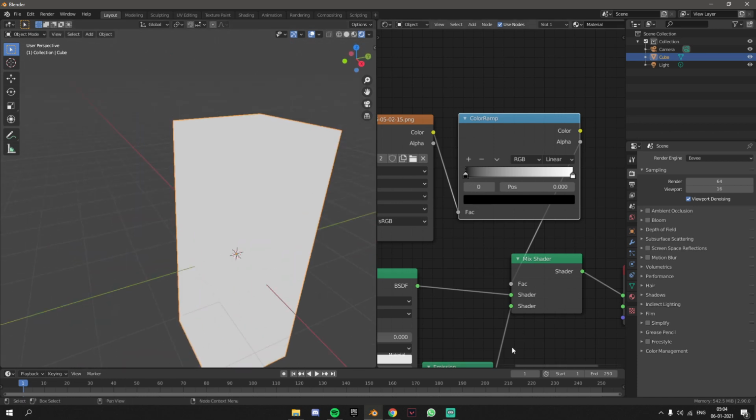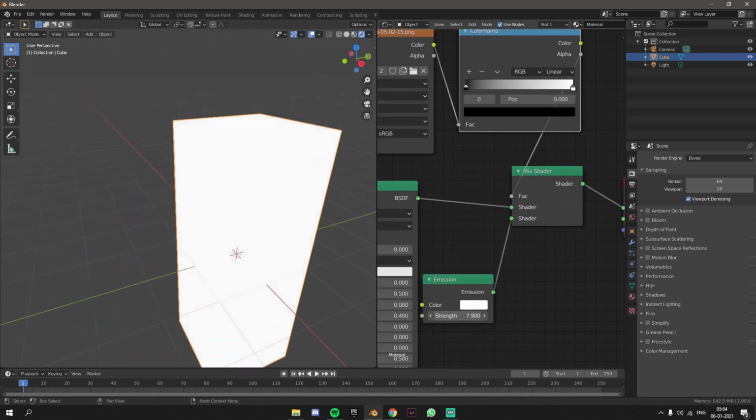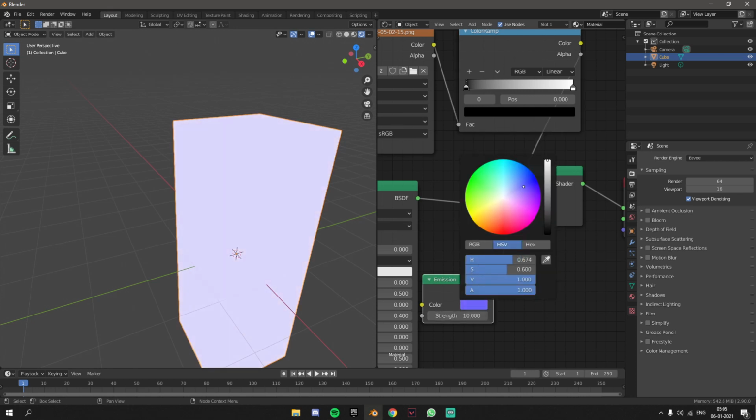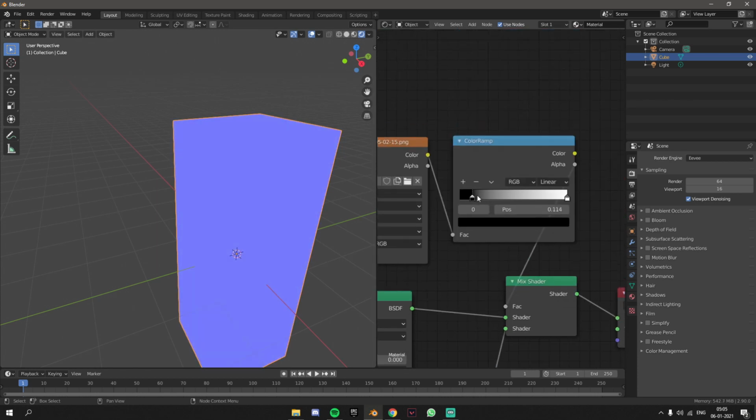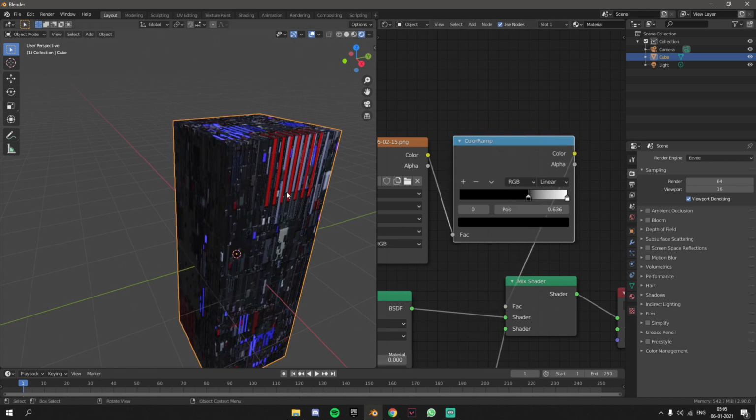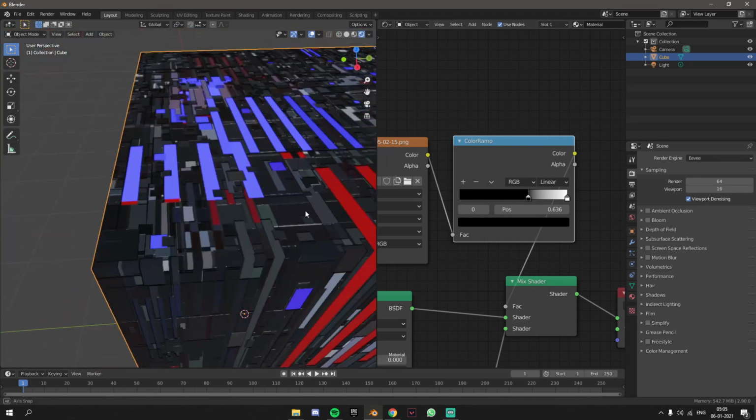So right now I'll just select something like 10 and something like maybe blue, and then right here just drag it across. So drag the color into factor. Yeah, okay, so this looks good.